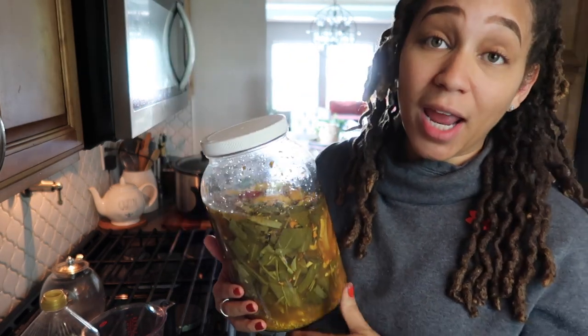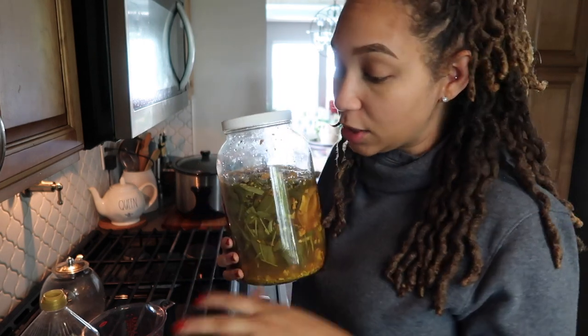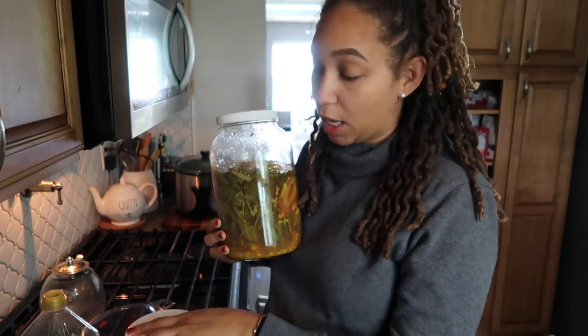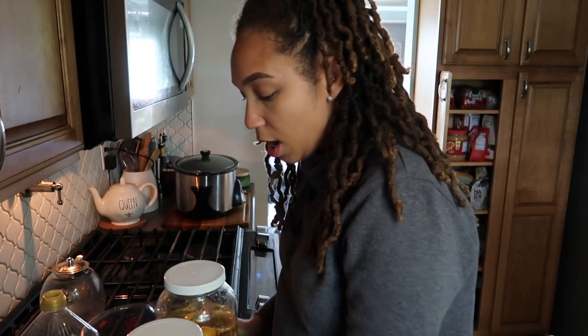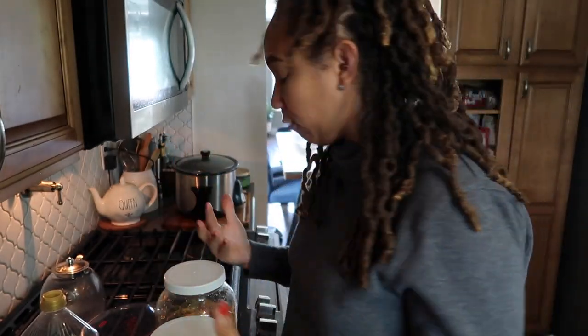I actually ran the ginger and the turmeric through the food processor, and I actually ended up going back in with this other one here, just fishing out what I could to grind it down just a little bit more, just so all the goodness can extract from it.